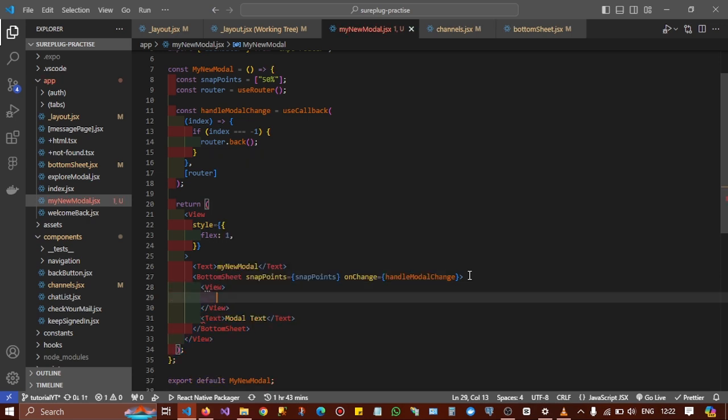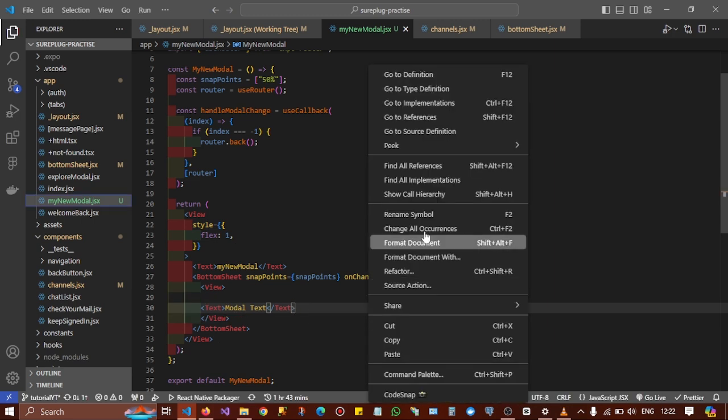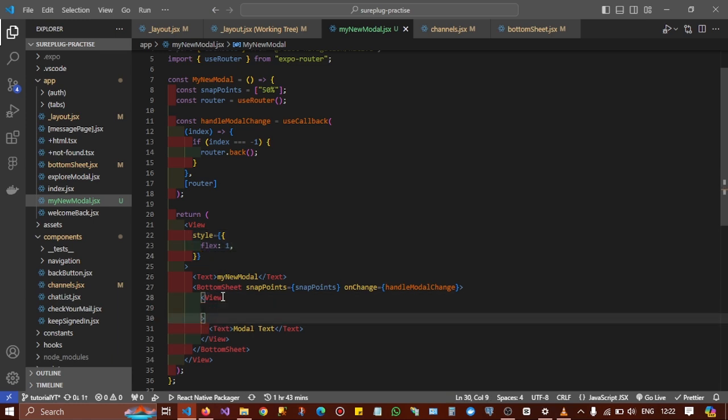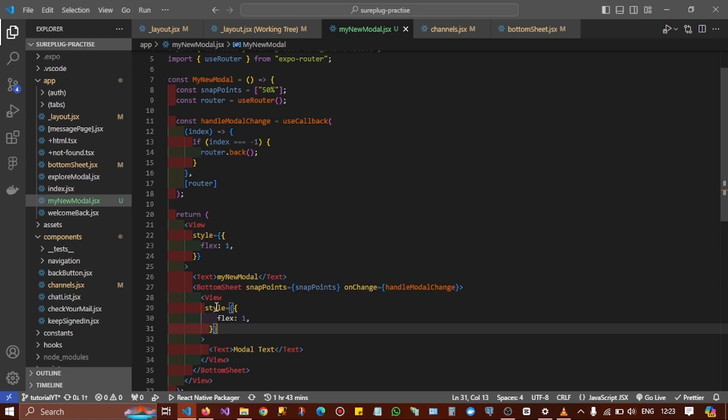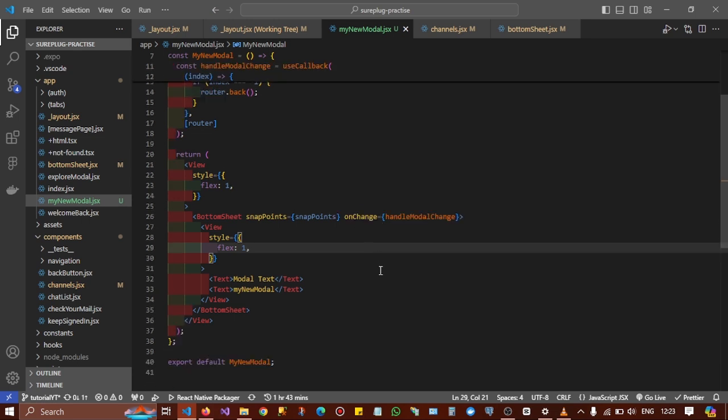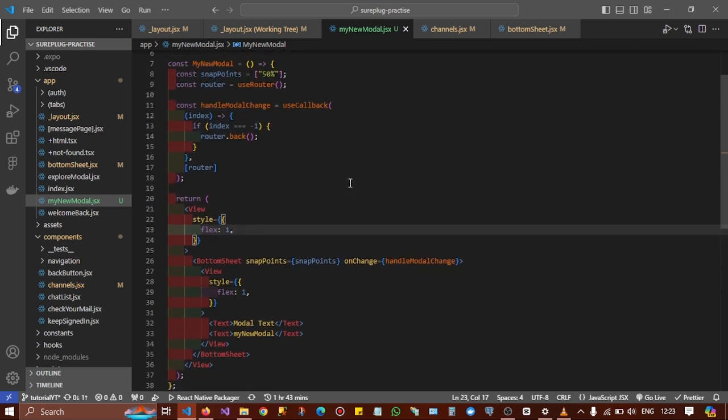We'll move our text inside and set it to flex as well. Let's move this one here as well. Let's see now how it shows.